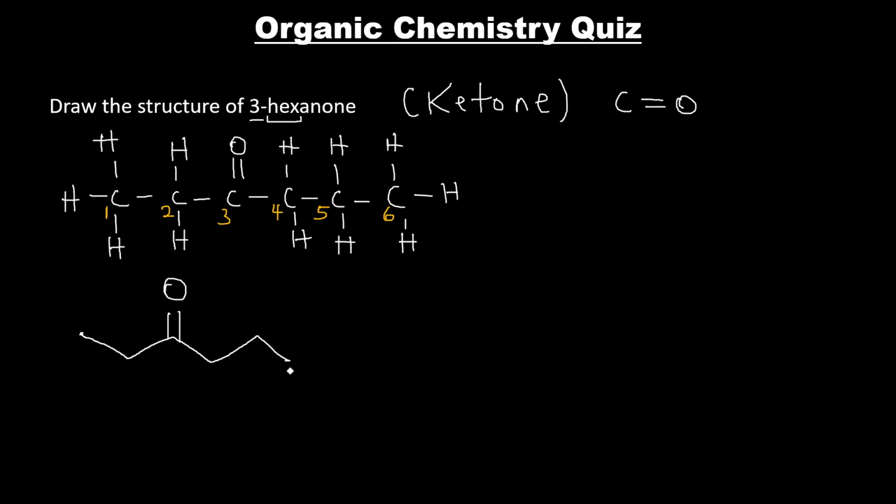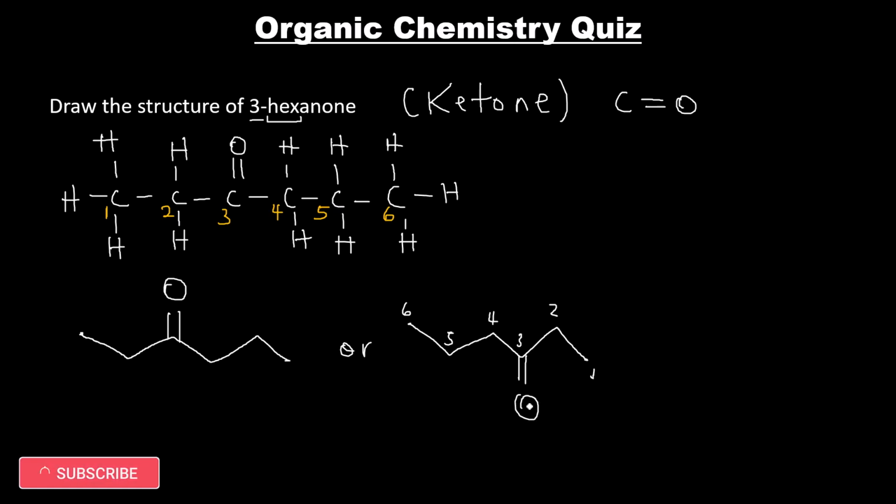So simple. Is that not interesting? What about if I decide to number from the right to the left? I can just repeat this. This is the same as this. Let me just first carbon here. So 1, 2, 3, 4, 5, 6. If I number from this side will be 1, 2, 3, 4, 5, 6. So that means the oxygen is found here. This is also 3-hexanone. So you can be given structures and you'll be asked to choose which of them is actually 3-hexanone. If you see this, go for it.